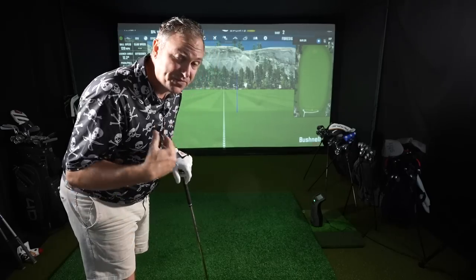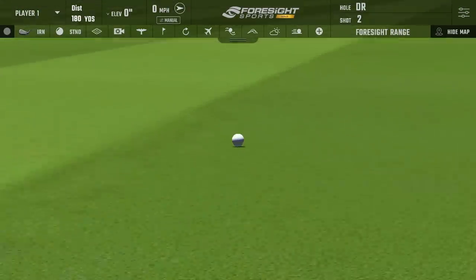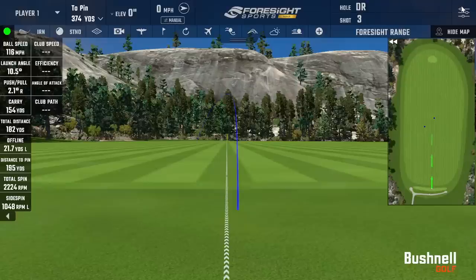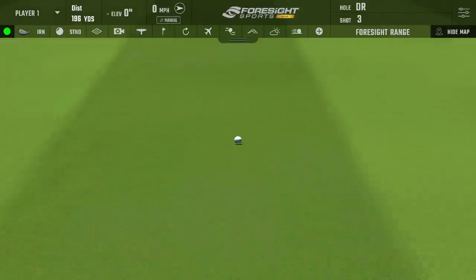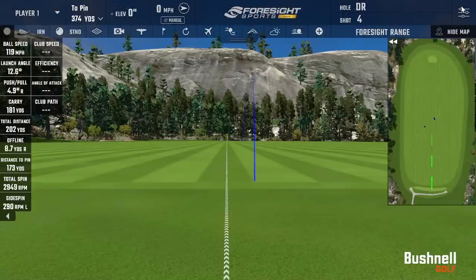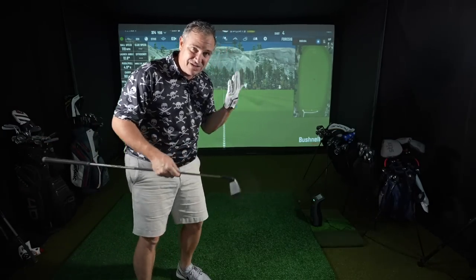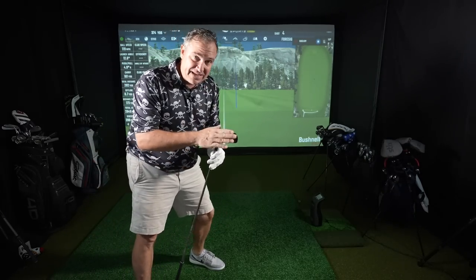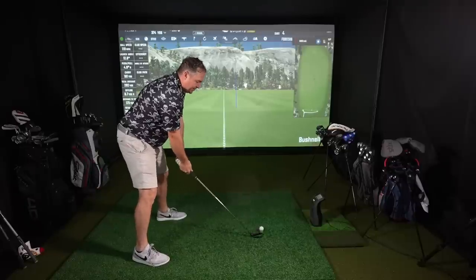Ball speed leaving the club there was 120 miles per hour — for my swing speed, pretty darn good. I hit that one a little fat and it headed left, but as bad a swing as it was, it wasn't horrible — I'd probably still be on the fairway, if not the first cut. Next shot — much better strike, nice little baby draw that I really love. High penetrating ball flight. Very consistent club when hit well: carried 181, ball speed 119, spin up around 3000, rolled out to 202. Getting back to the spin — I hate stepping up to those 200-plus yard par threes. A club like this, I feel like I could get the lift and stopping power and feel a lot more confident.